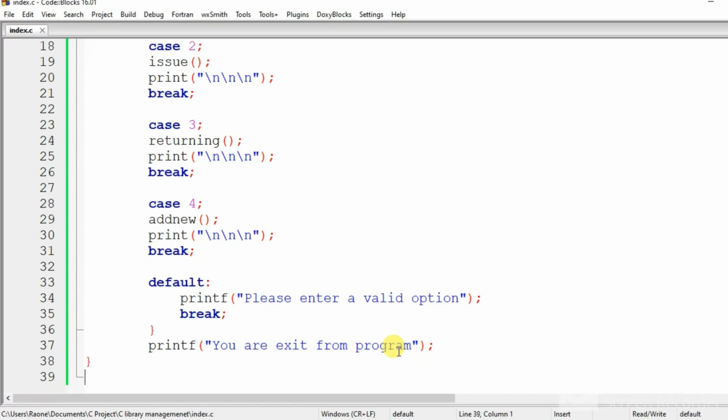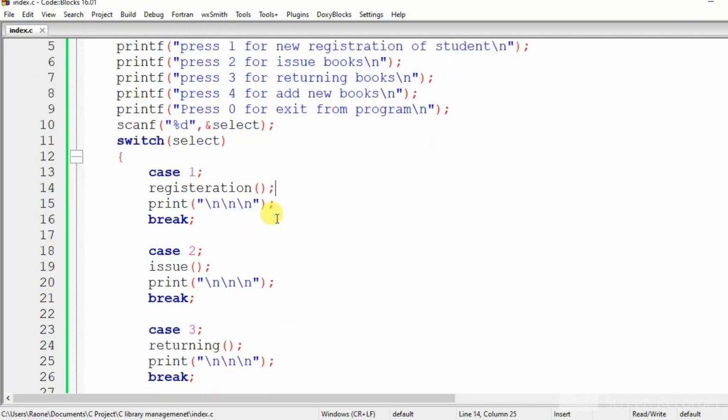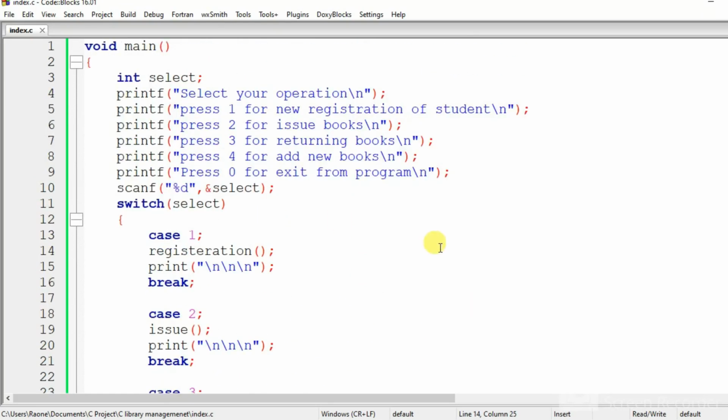Now to use functions, we have to create these functions which we have called, that is add new, returning, issue, that's it. We are not going to create them in this page.